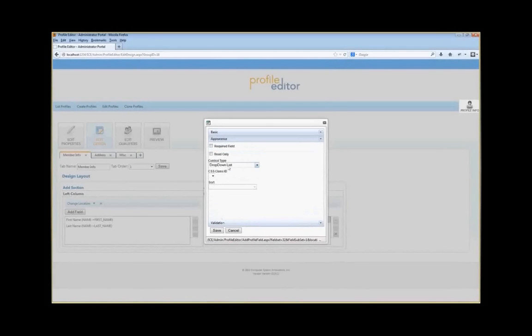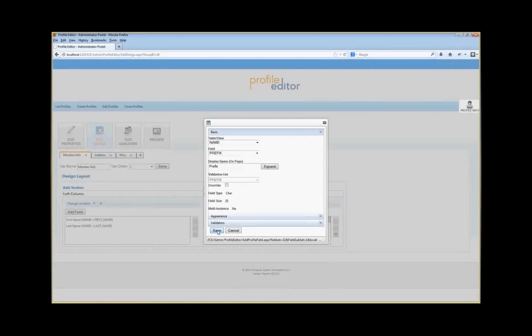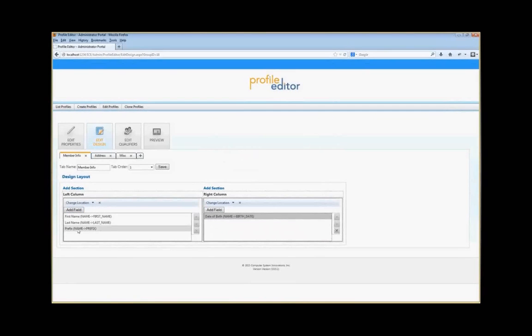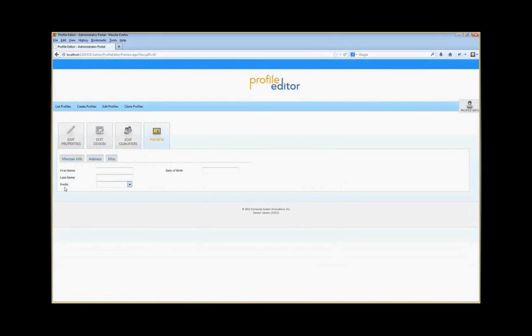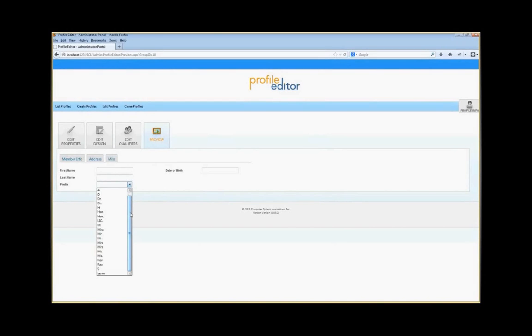there. Appearance, again, is going to give you different options: drop-down list, list box, radio list, because this is something that they're going to have to pick from a list. And as for validation, there is no validation for a general lookup table because that's essentially doing the validation. If we go ahead and add it and then go into the preview, you'll see now you have a prefix and you have a drop-down list. So here are all the values that one can pick.